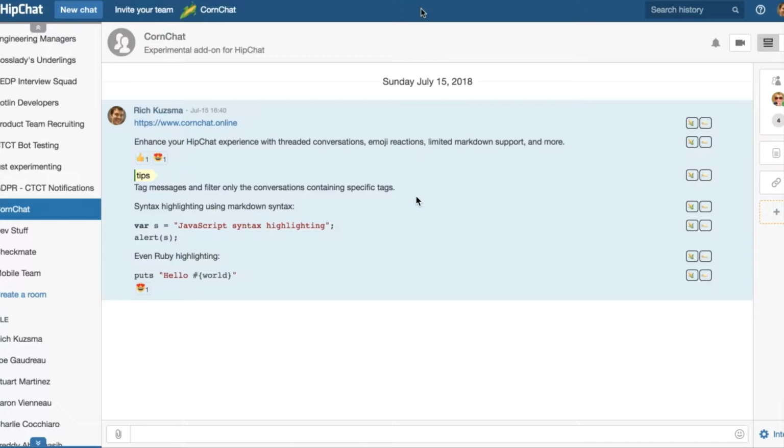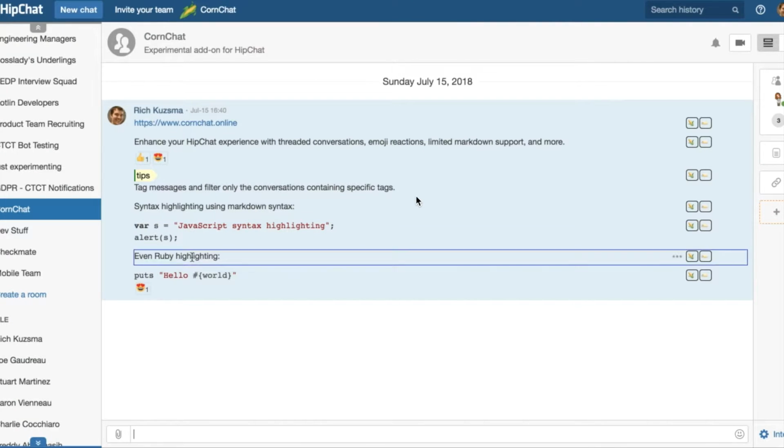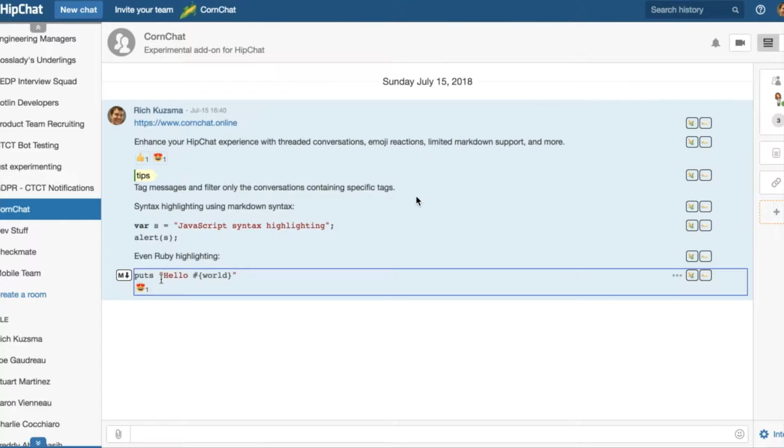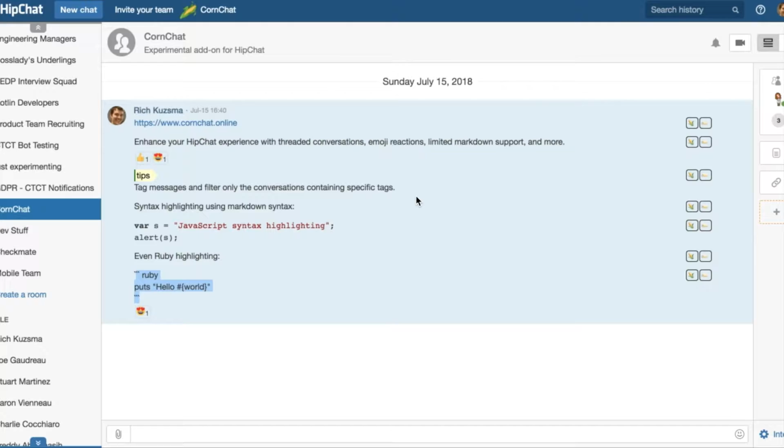You can thumbs up, thumbs down. Also, I have at the bottom here some examples of JavaScript syntax highlighting. You can have Ruby highlighting. And it's just using one of the common Markdown parsers here. You can turn off the Markdown and see that's the code that I write, and out comes Markdown. So that is CornChat.